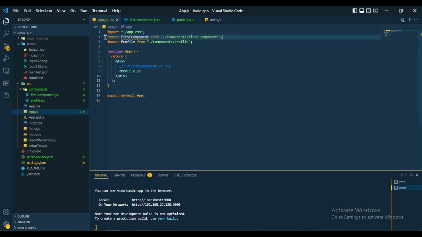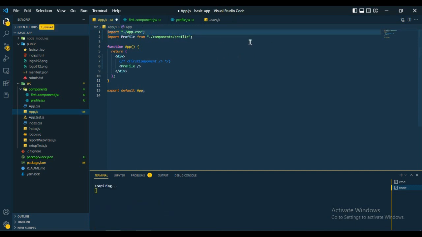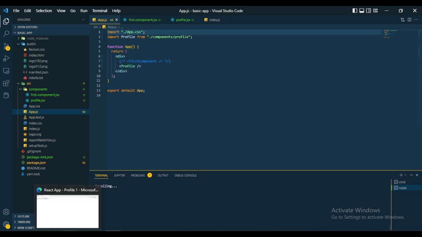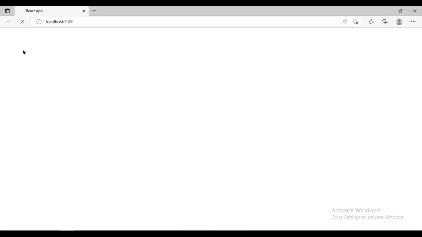Okay, and I'm removing this first component. Okay, let's check the changes on the UI.